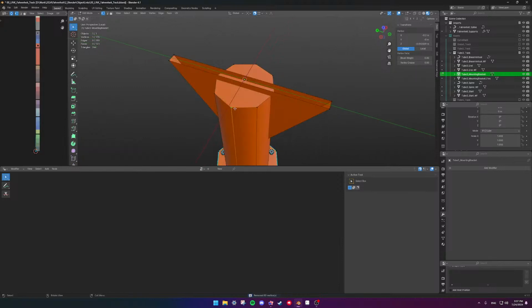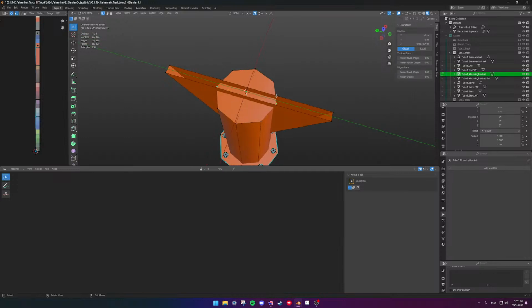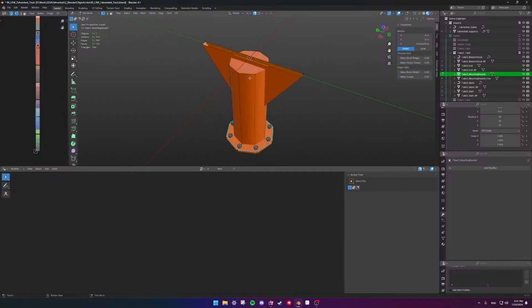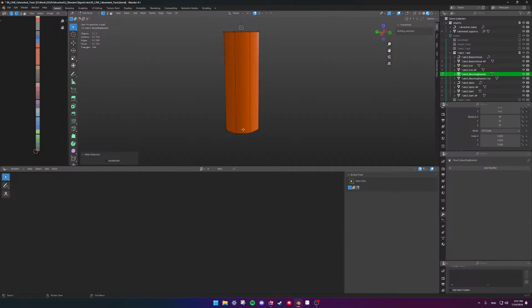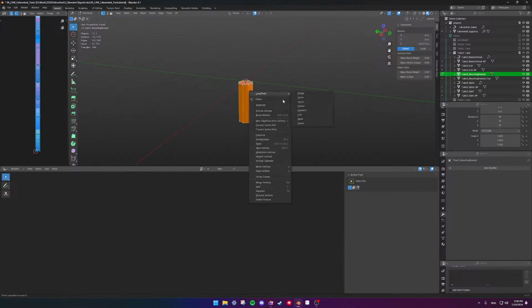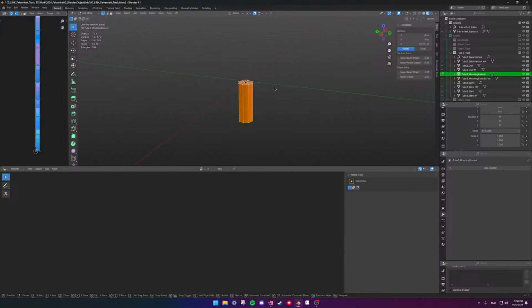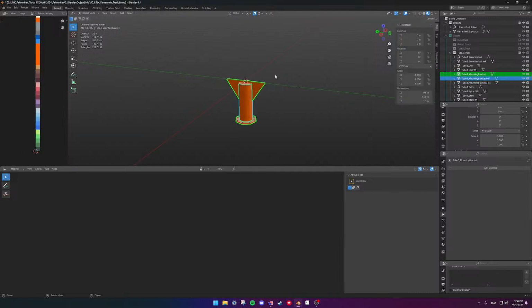Jesus. Alright. Anyway. What I want is this and this. Duplicate. Did I actually duplicate that now? Duplicate. Unparent.